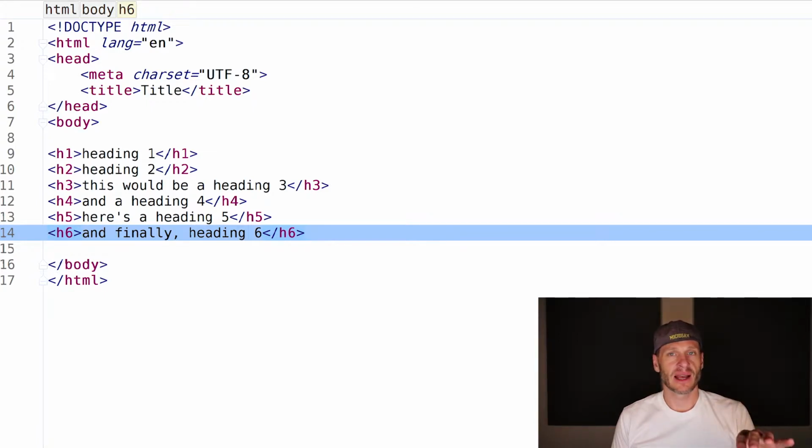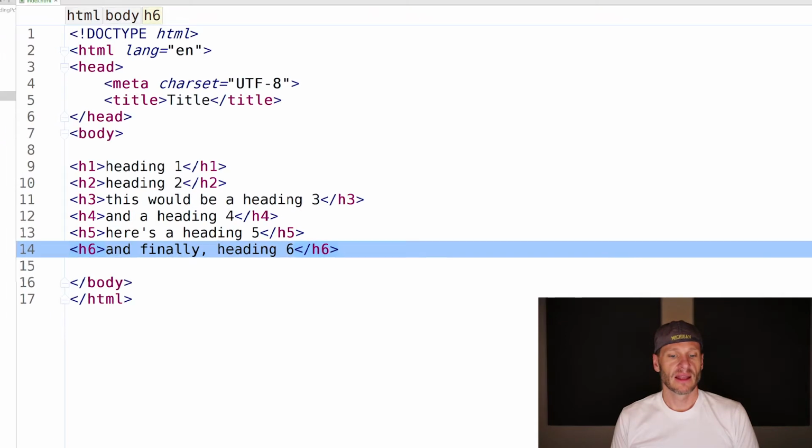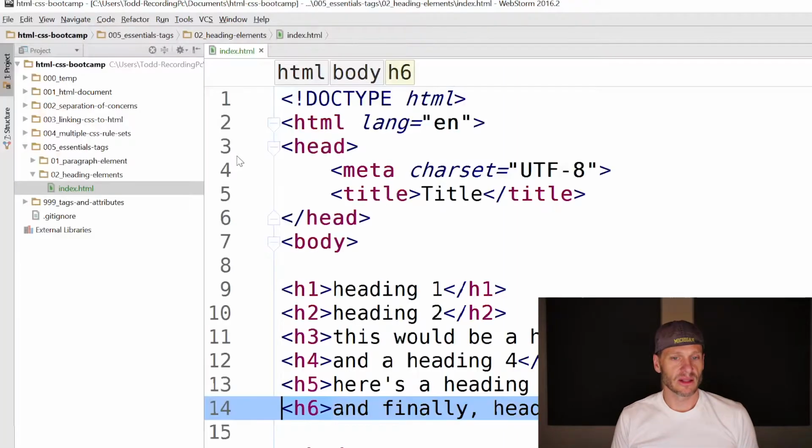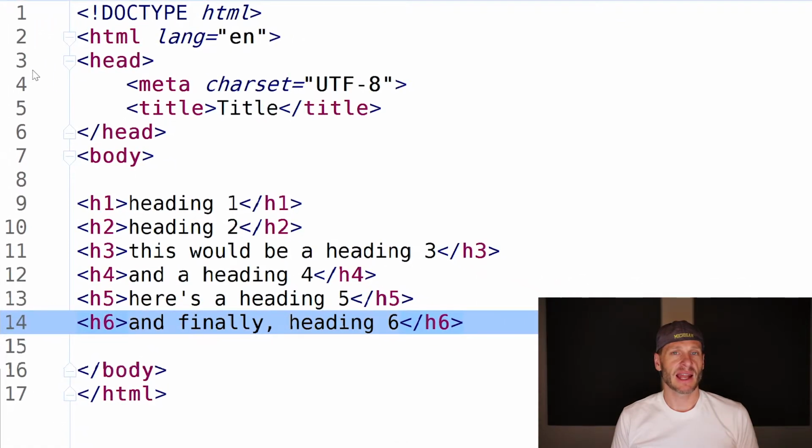I don't want to take the time right now to do that, but it's under File, Settings, right? You go in there and you could reconfigure how the reformatting works. So there's H1, H2, H3, H4, H5, H6. Those are all of my headings. What do they look like? I could open that up, look at it, and heading 1, 2, 3, 4, 5, 6. The browser is automatically formatting all those to look a little bit different. We haven't added formatting. The browser's doing the formatting.